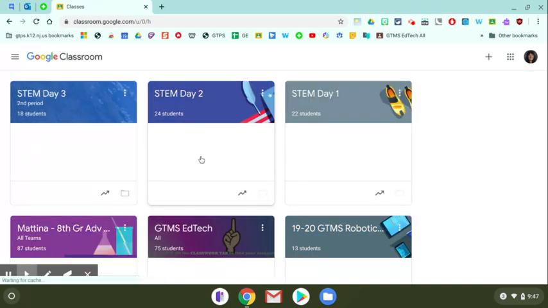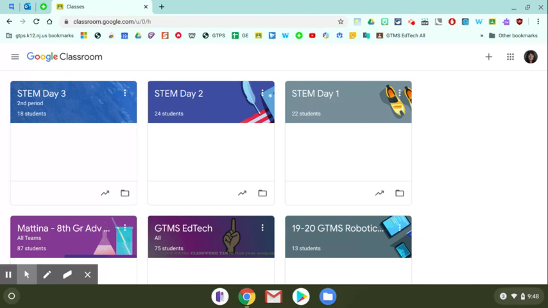Now, if this is the first time that you're trying to log in or access Google Classroom, it's going to prompt you whether you're a teacher or a student. You must hit Teacher. If you are teaching classes, you need to select Teacher. After you do that, your Google administrator needs to add you to the Google Classroom verified teacher group in the console. So if you are not able to see the option to create classes, I would recommend contacting your Google administrator.